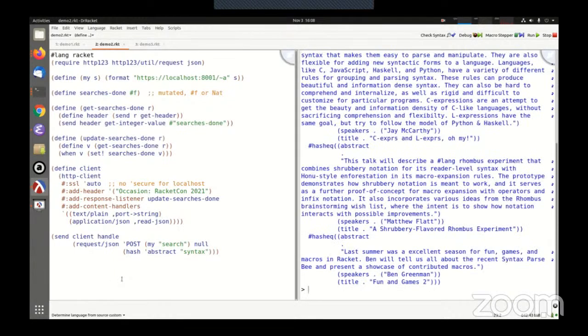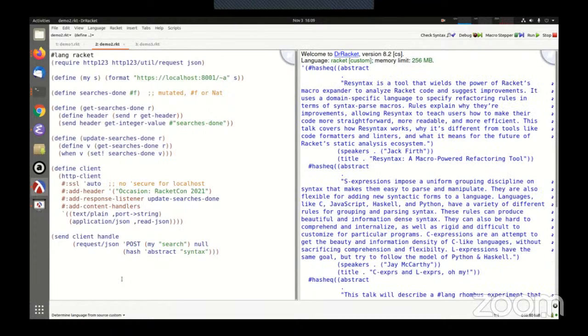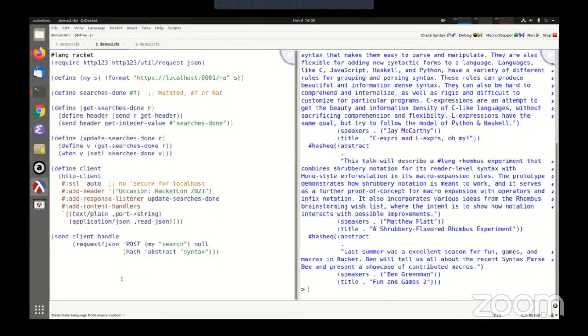Okay, so if we run this request, we get the following results, and it's a list of JSON objects describing talks at this RacketCon that mention the word syntax in their abstract. Okay, so that's fine for the result.